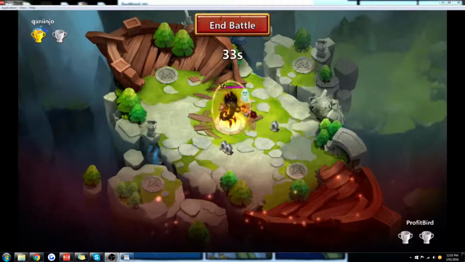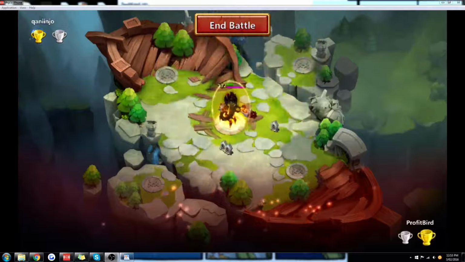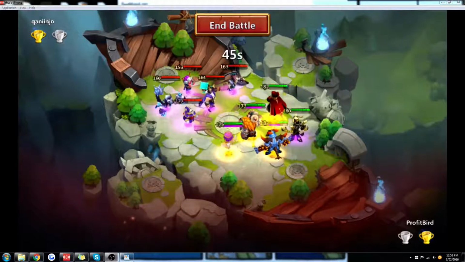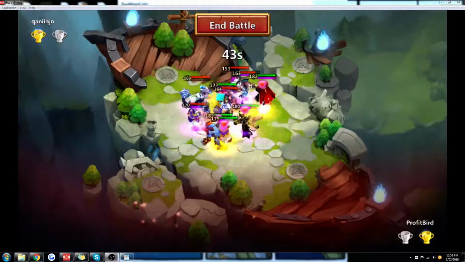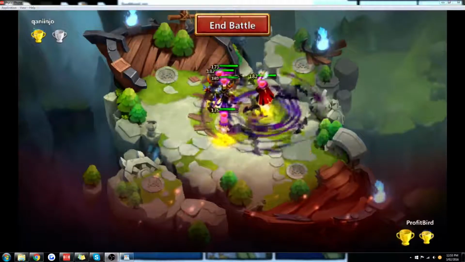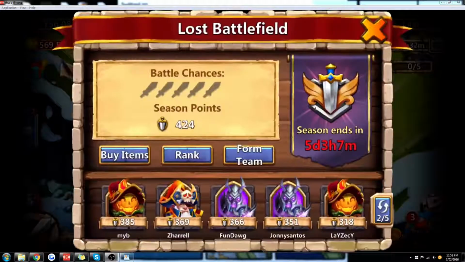But fortunately, Triantor was revived after he died, and then proc to bring Atlanticor back to life so that he could proc and win the battle. And then my power team should win pretty easily all the time, as they do. And there we go. Successful Lost Battlefield for the day.